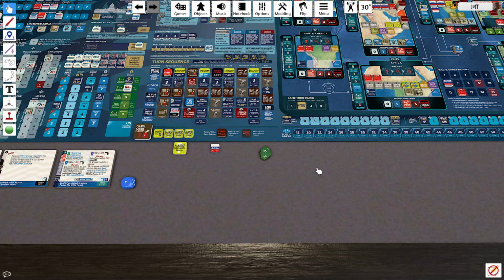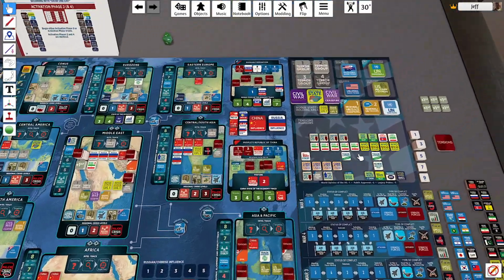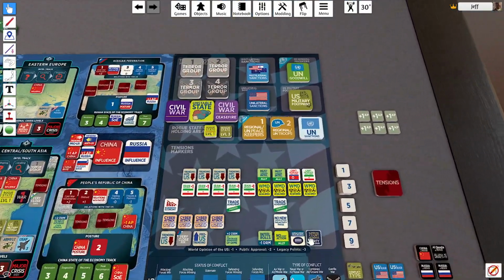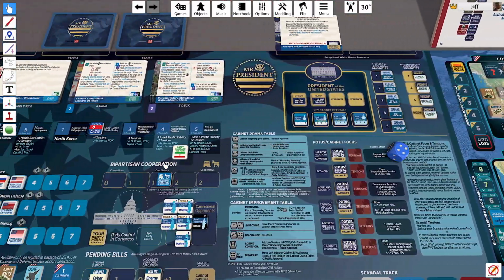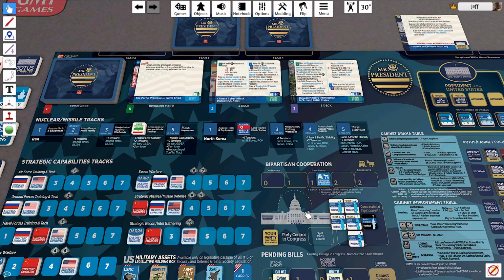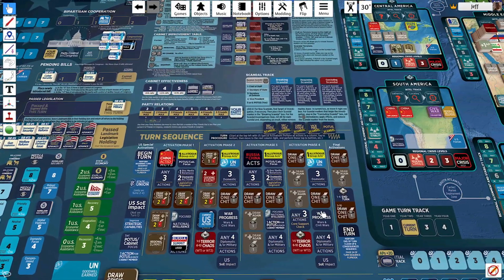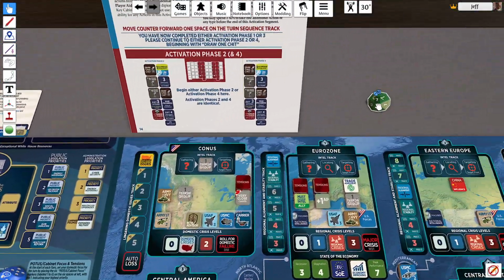Place a can't increase this turn counter on the nuclear missile track. Okay, that's pretty good. We at least made it so they can't move it back up to 5. And I'm assuming that when they try to do it, that goes away. Now let's see what the reaction is going to be.